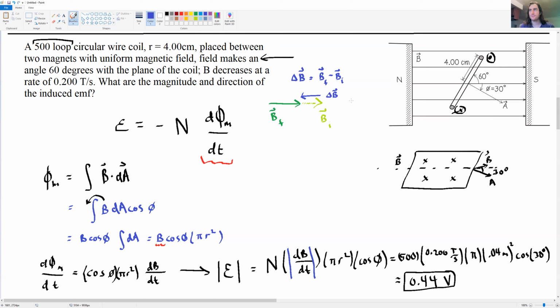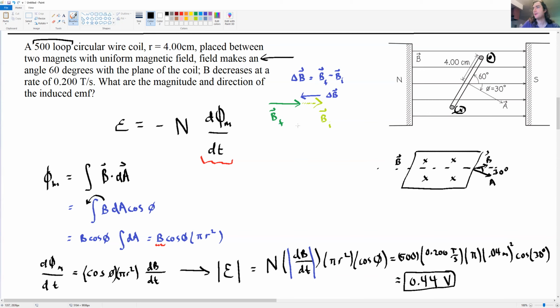Faraday's law says that the induced voltage will oppose the change. So if I know the direction of delta B, then I know the direction of the induced magnetic field. When I turn my magnetic field down, which is what I'm doing in this problem, Faraday's law says, wait a second, you're changing the system. I don't like that. Depending on how fast you change the system, I will fight you. I will induce a field in the opposite direction to oppose that change.